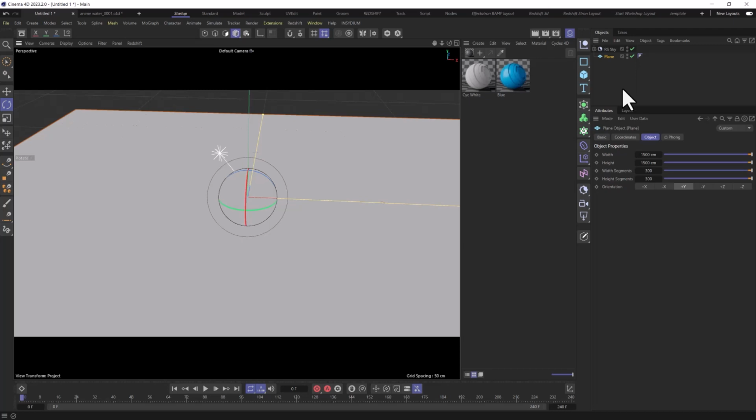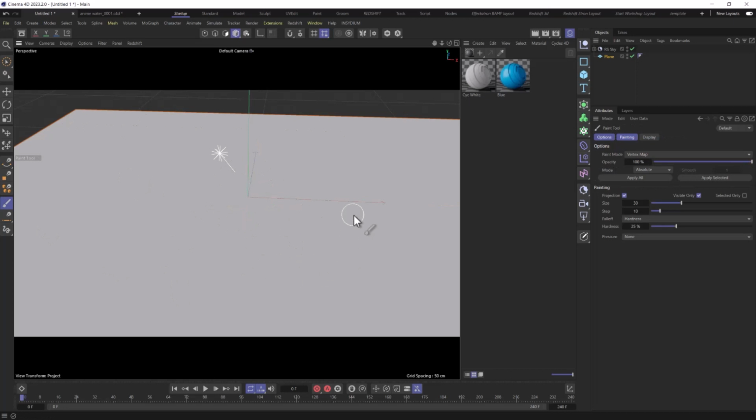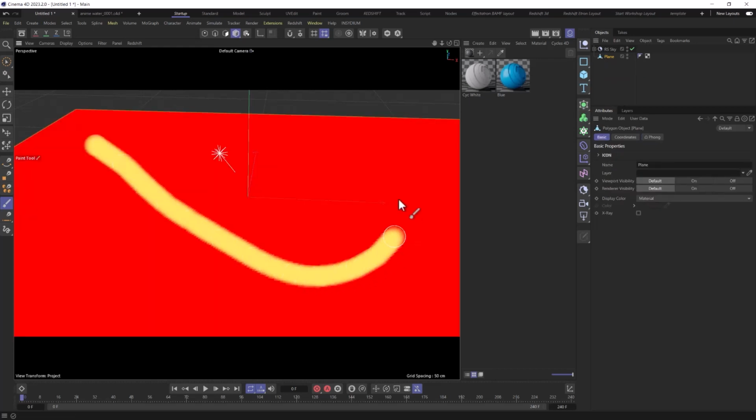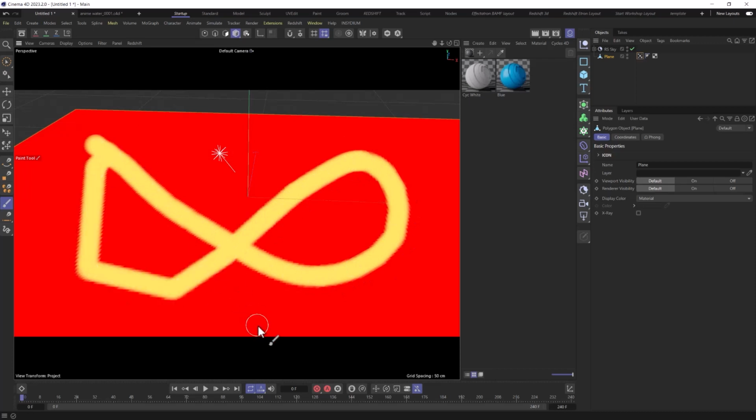It's wild. So basically, if we take our plane here and go down to the vertex paint tool, we can't paint on it. It won't let us. That's because our geometry is still sort of procedural, because we haven't baked this down to be editable. I don't know if I'm using bake in the right sentence there, but you understand. So we're going to hit C and turn that into an editable plane. And now when we draw on this with our paint tool, we have created a red and yellow map that hurts our eyes, but it is really cool.